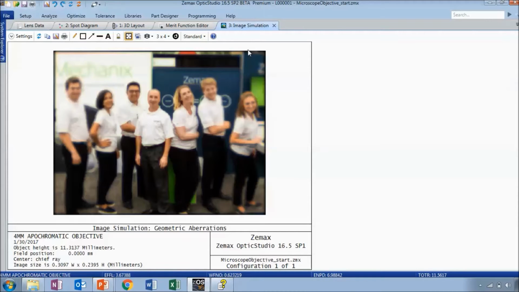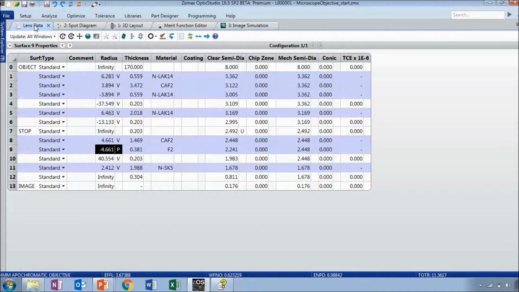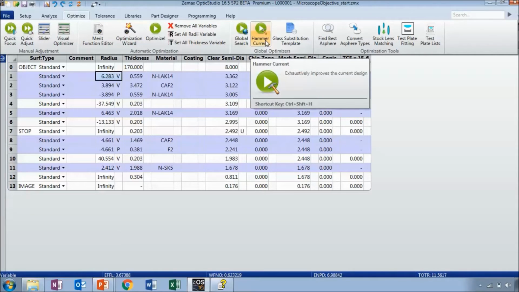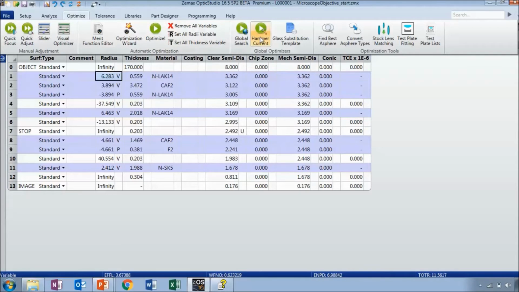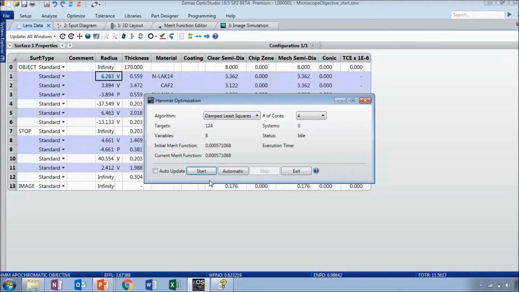So when you have more than a few values set to be variables here, it often helps to run a hammer optimizer as well. The hammer optimizer is very similar to the local automatic optimizer, except that it doesn't automatically stop. The automatic button here can call the local optimizer within this, but clicking start turns on the hammer optimizer. It's called the hammer because it continues hammering away at the same problem. And because it doesn't automatically stop, it also can get outside of a local minimum. And so thus this is considered more of a global optimization tool.